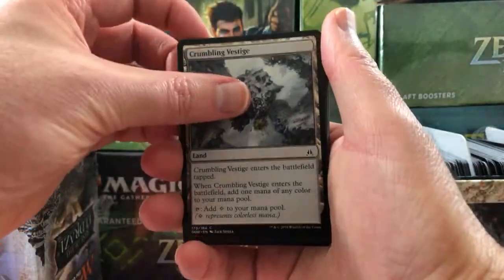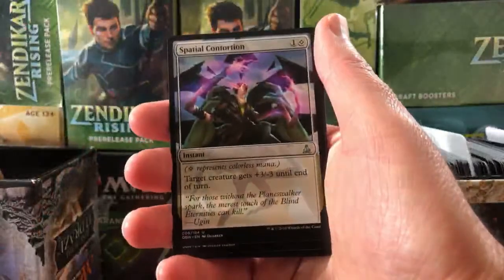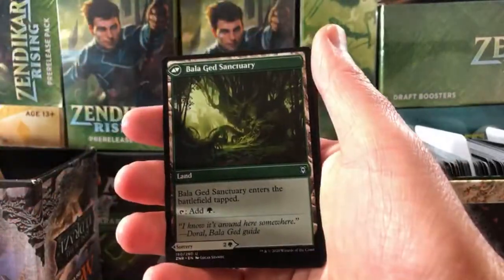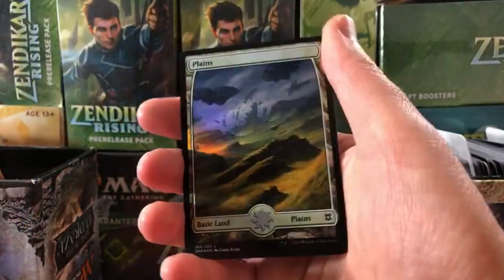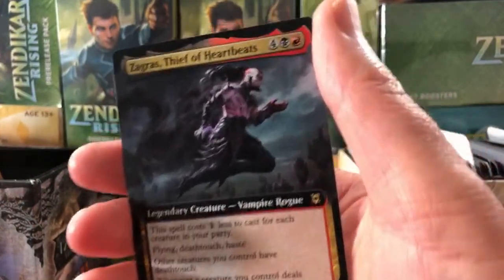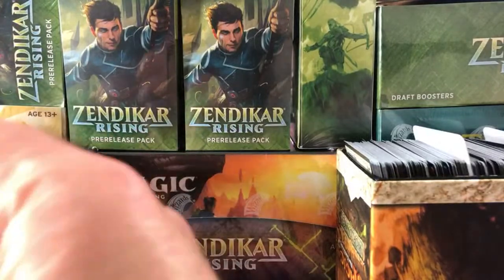Okay, we got Crumbling Vestige, Pitiless Vizier, Dispel, Into the Royal, Scale the Heights, Spatial Contortion, Devour in Flames, Resolute Rider, Balagad Recovery. On the other side, we got Balagad Sanctuary. Allied Reinforcements, a Full Art Foil Planes, nice one. And the rare is a Borderless Zagreus, Thief of Heartbeats in the Rakdos colors, yes. Love that artwork as well. So enjoy, Trevor. Stay tuned, pack opening coming up next week.